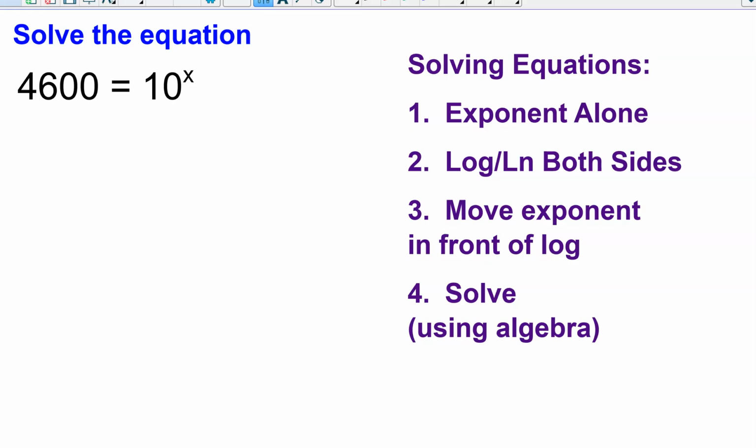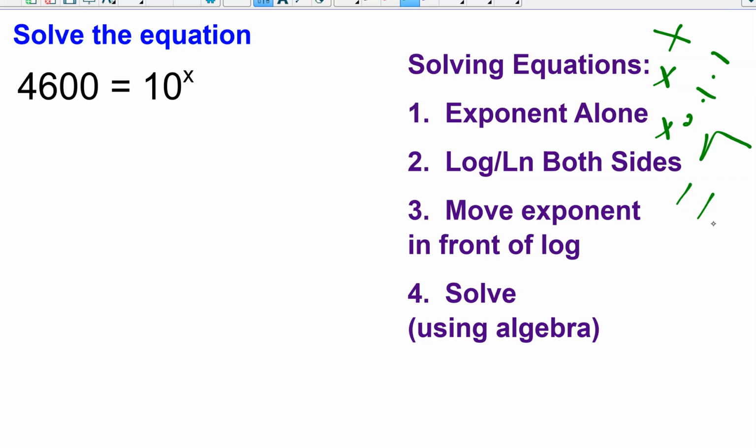So typically, what we've done is use the inverse. How do you undo an adding? You subtract. If you are multiplying, how do you undo it? You divide. If it's squared, you square root. Another operation that we've done is absolute value. So none of those will work for this one. The only thing that's going to work is the inverse of an exponential equation, which is logging both sides.